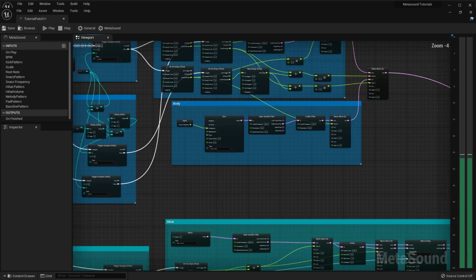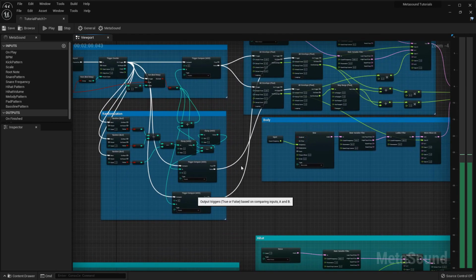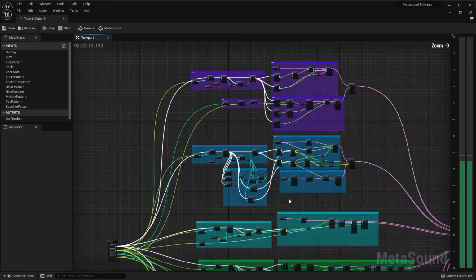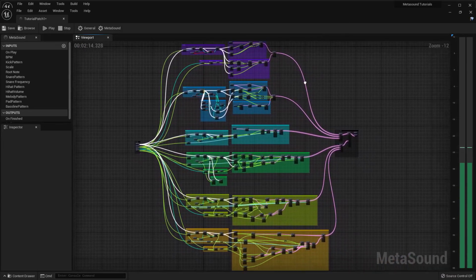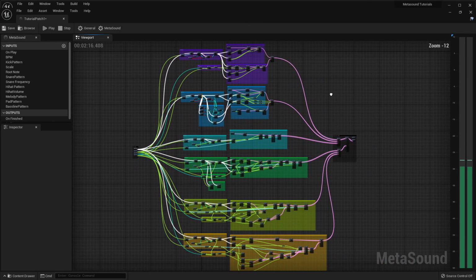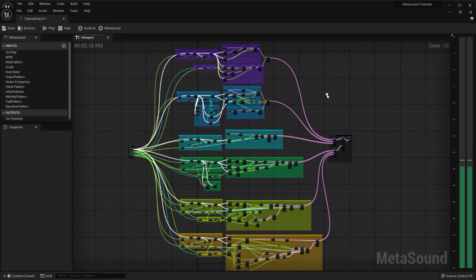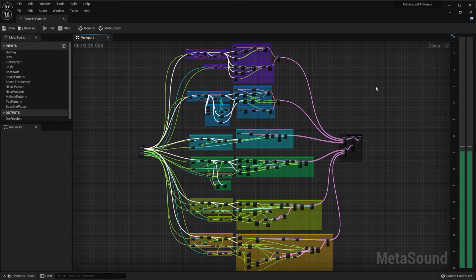But of course that would be easier to set up because you don't need the negative envelope here, and you don't need the trigger compare to the original count that we put in here. So as everything in life, it has advantages and disadvantages. So you can decide for yourself what makes more sense for your patch.